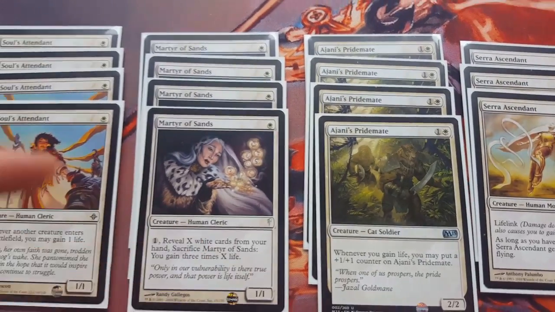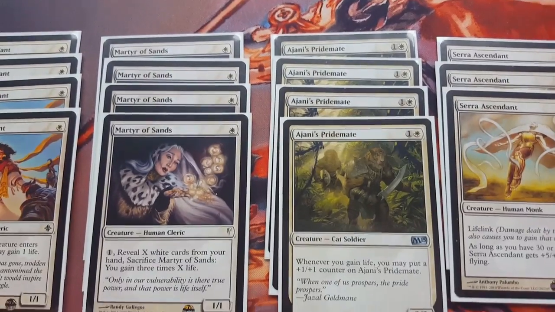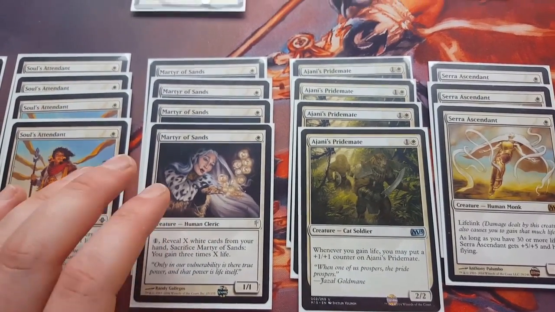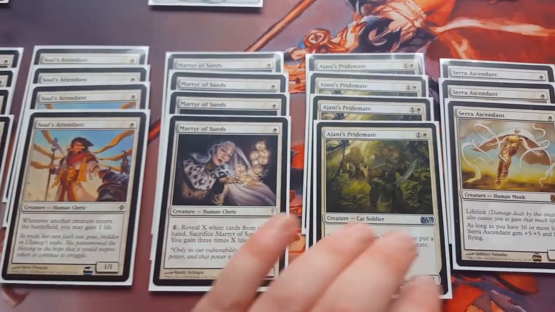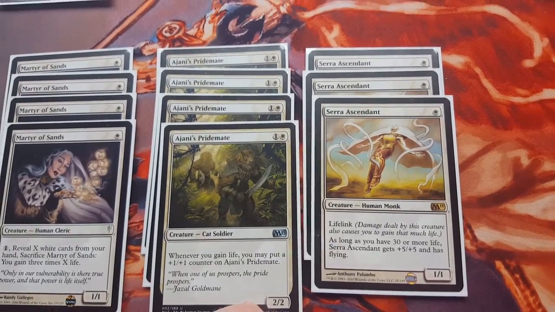Maybe a few red decks are going to trigger and kill a couple of these, but the one colour out there with maybe a little bit of blue. But this is going to get you lots and lots of life. And we've got 4 of everything apart from Serra Ascendant, which I will try and get a 4th one.